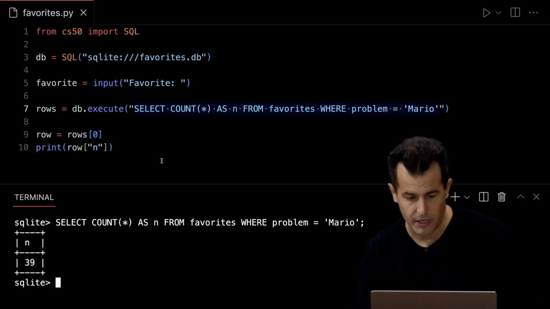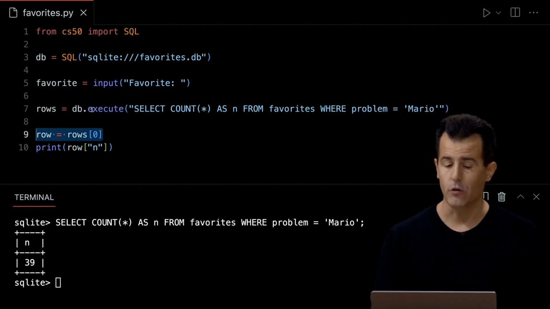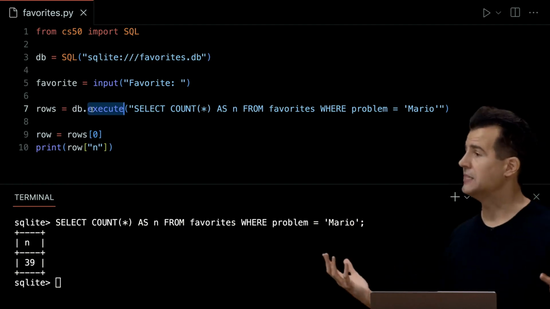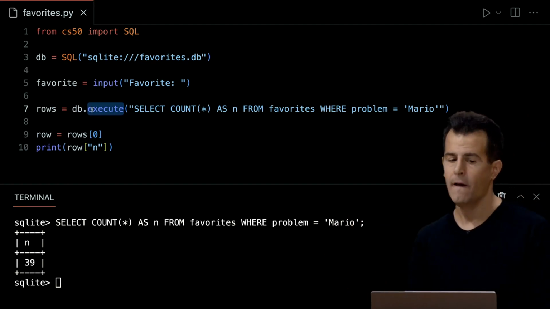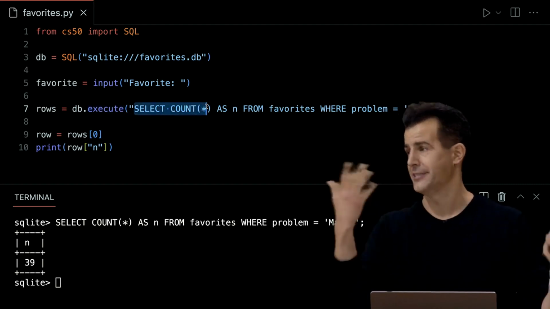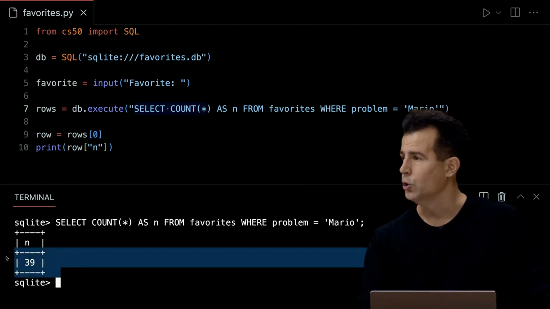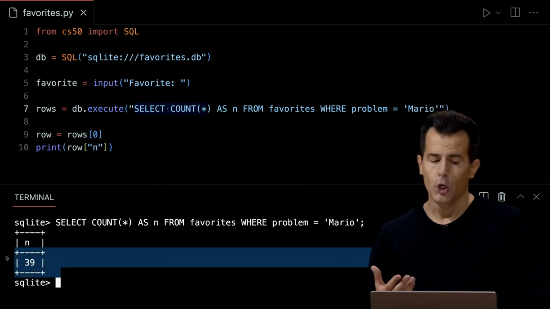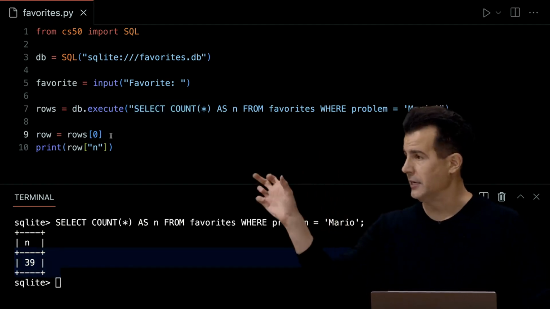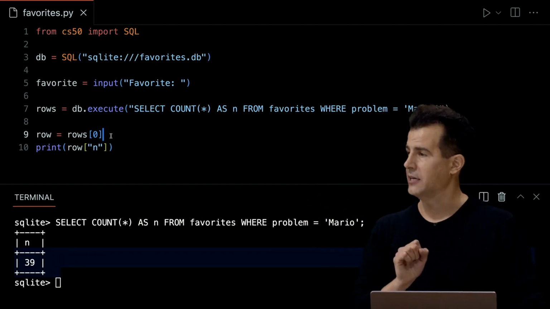Yes, so db.execute, by definition, returns a list of rows. And each of those rows happens to be a dictionary because it's convenient, key-value pairs. If I'm selecting the count of rows, I just know from having learned SQL an hour ago that this is always going to give me a single row whose column, in this case, is called n. So if I know it's a single row, I can just blindly, just like in C, go into that list, or an array in C, and go to the first location, and then treat that as the single row.